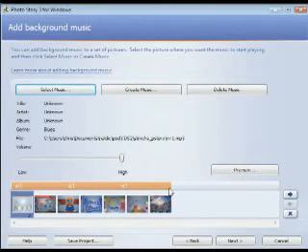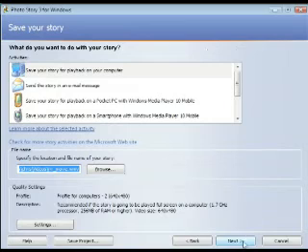The last thing to do is export the project as a movie file. There are different options to explore here, depending on whether you want to use the movie on a computer or perhaps on the internet.